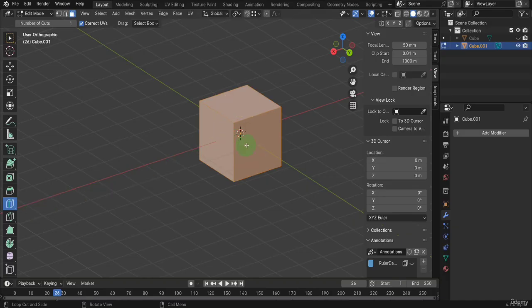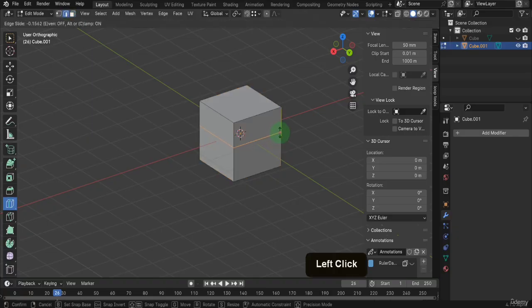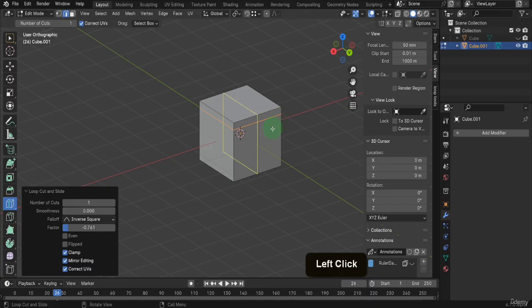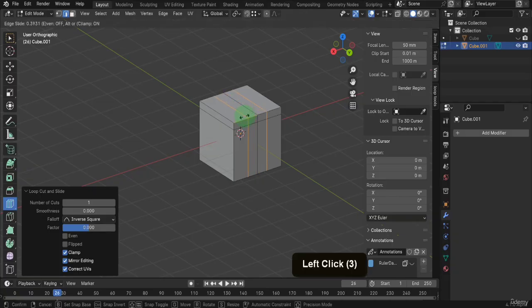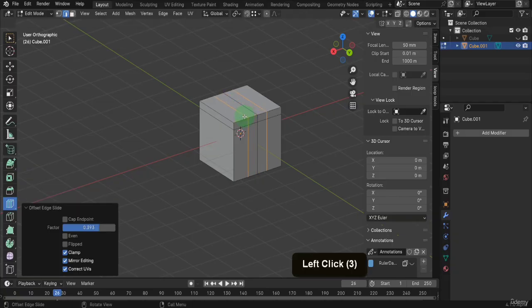Hovering the mouse close to an edge gives a preview of its position. Left click and hold to edge slide and find a desired position, then release to confirm. You can also leave the edge loop exactly at the insertion point by simply left clicking and releasing. The second tool in this menu is the Offset Edge Loop Cut. With the last edge you added still selected, left click and drag to form 2 new edges on each side.